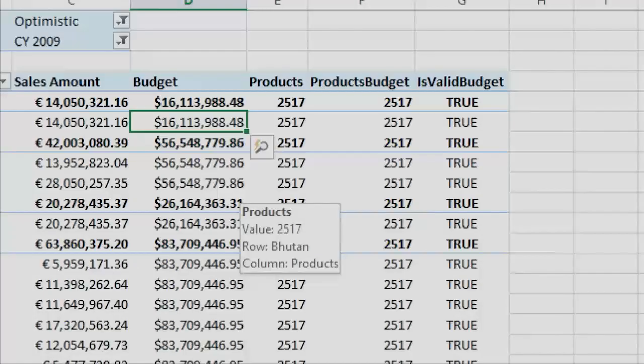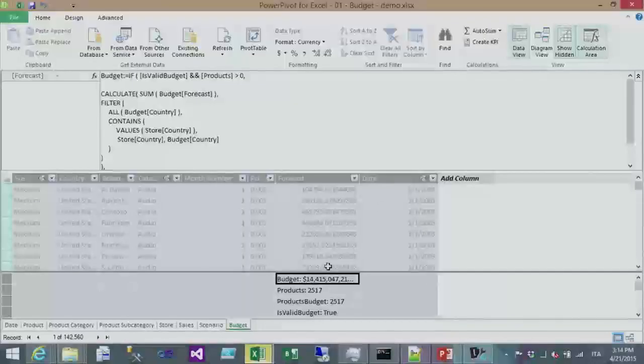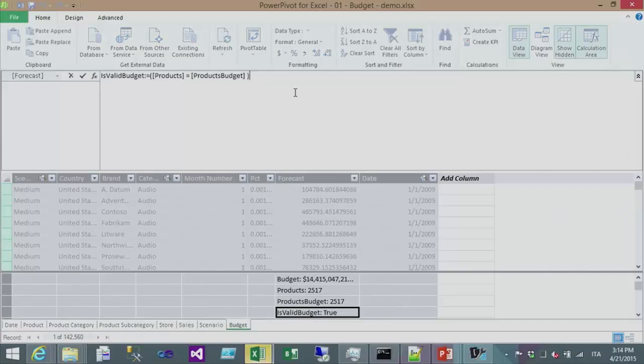What we have to do, we repeat exactly the same pattern that we used for the products, but this time for the stores. So we will create here, in my isValidBudget, I can do AND. I write a single formula, just because otherwise I will not have time.